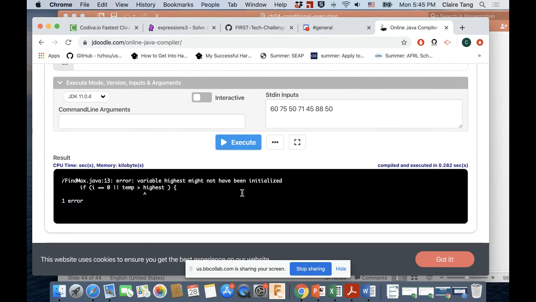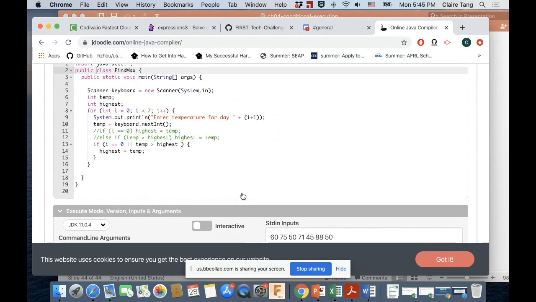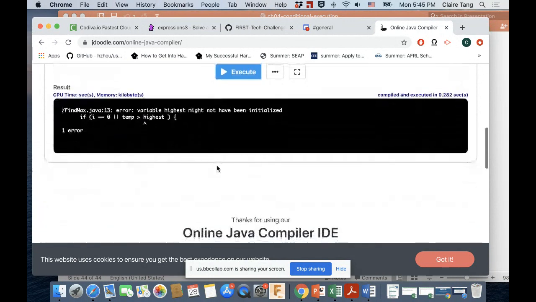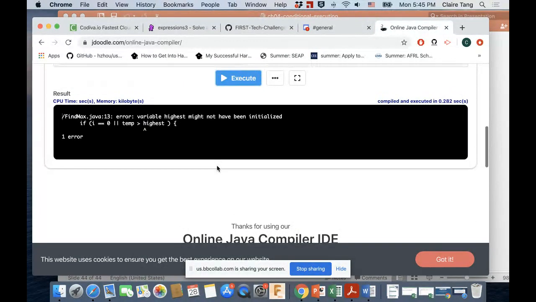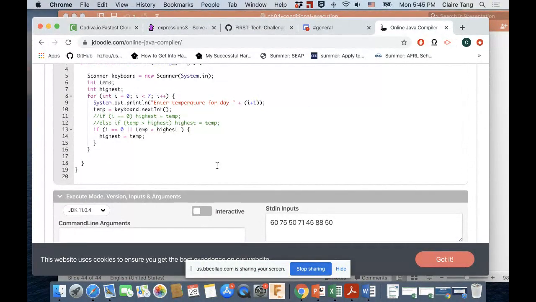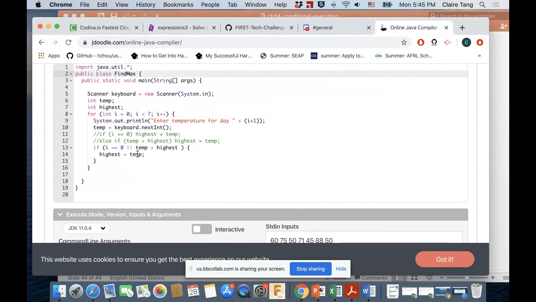If temp is greater than the highest, what's the problem? Variable highest might not have been initialized. One error. Oh. But, okay, they don't like it. All right, we'll just initialize it to be 0. That'll be fine.